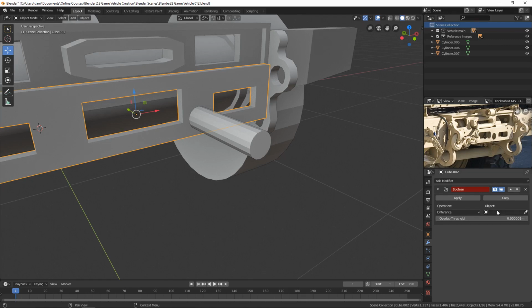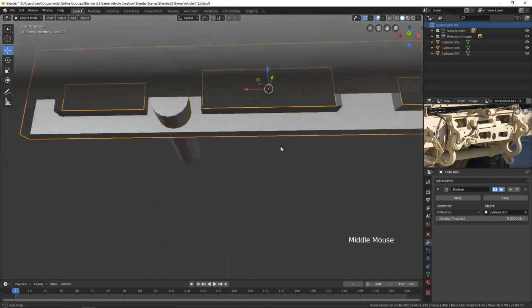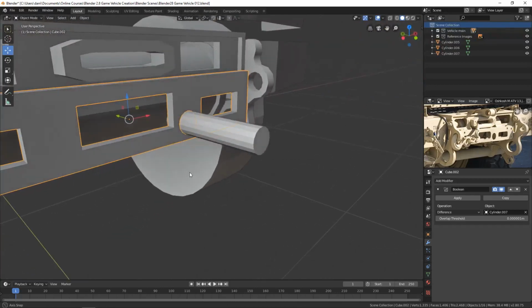Now, we need to tell Blender what the cutting object is going to be, and we could type it in here, or we could even click and try and find it in the menu, but since I haven't been giving these things any reasonable names, it would be kind of hard to find in the menu. So what we can do is just click this little eyedropper and hover over the object we want and click that, and that will then add the object there. Now, it didn't look like a lot happened, right? We don't see much of a difference here.